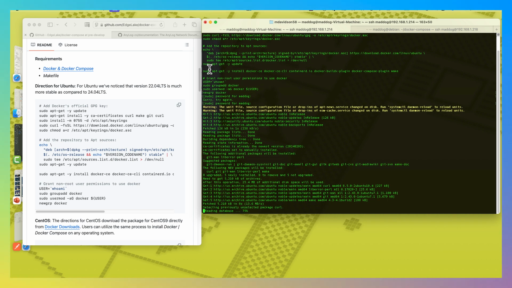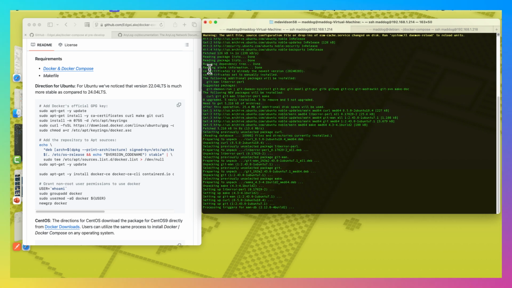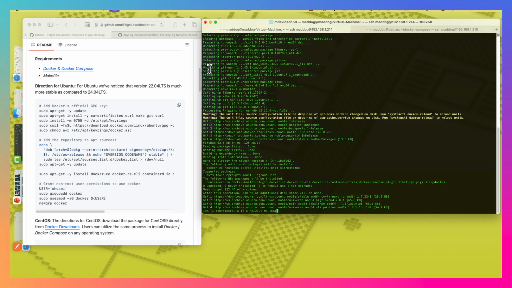So that will download and install all the prerequisites needed for Ubuntu to support Edgelake services.